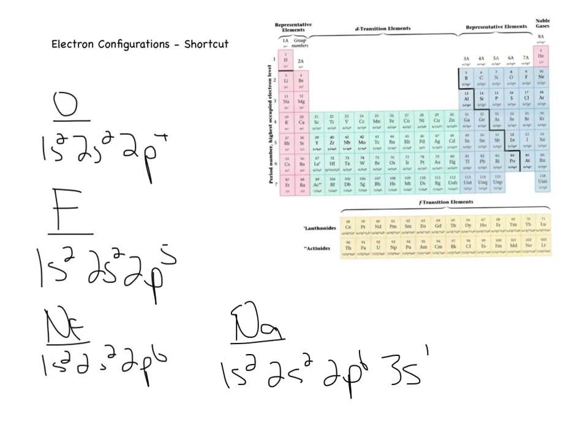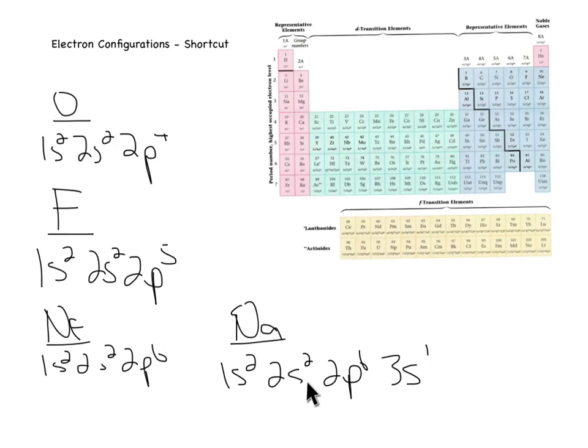What's interesting is the pattern: every time you move to the right one element, you are adding one electron, and you adjust the electron configuration accordingly. However, when you go from one row to the next, from neon in period 2 down to sodium in period 3, the electron configuration of sodium is exactly the same as neon, except for the 3s1. In fact, 1s2, 2s2, 2p6 is the same as in sodium.